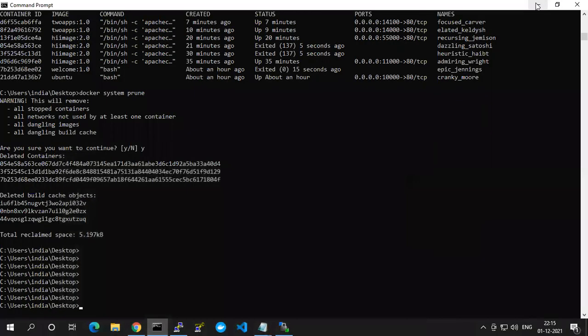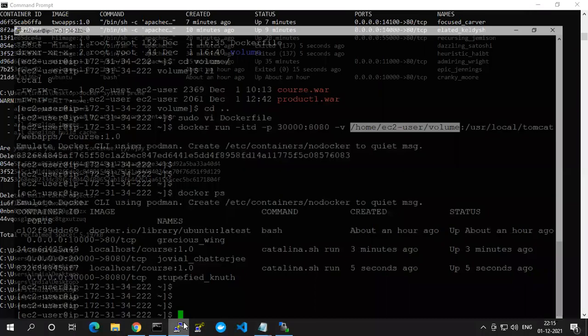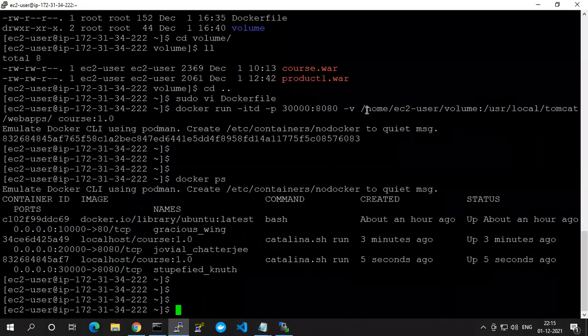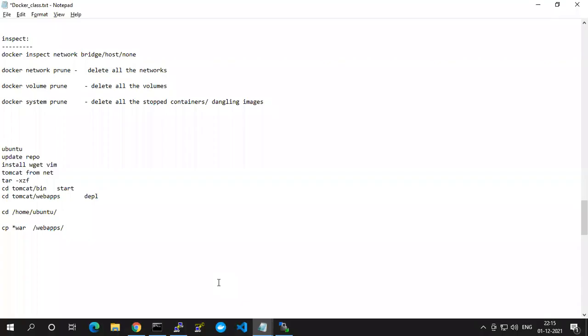That worked for Apache 2. If you try the same for Apache 2, that means /home/ec2-user/volume, and copy this to /var/www/html, it works because the HTML folder is empty.